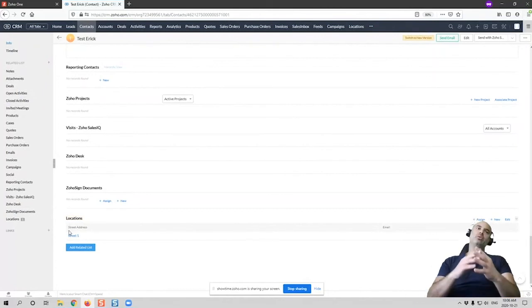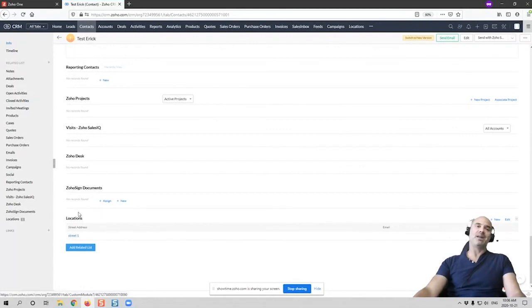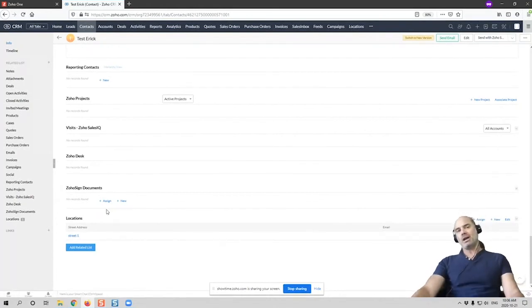So that's a way that you can create multiple locations. You can have 50 of them, 100. I think you limit it to 1 million, but if you reach the 1 million, probably you have a different problem. So I think that this is a solution to have multiple locations for one contact. I know it's not really answering or solving Nathaniel's problem, but it is what it is.